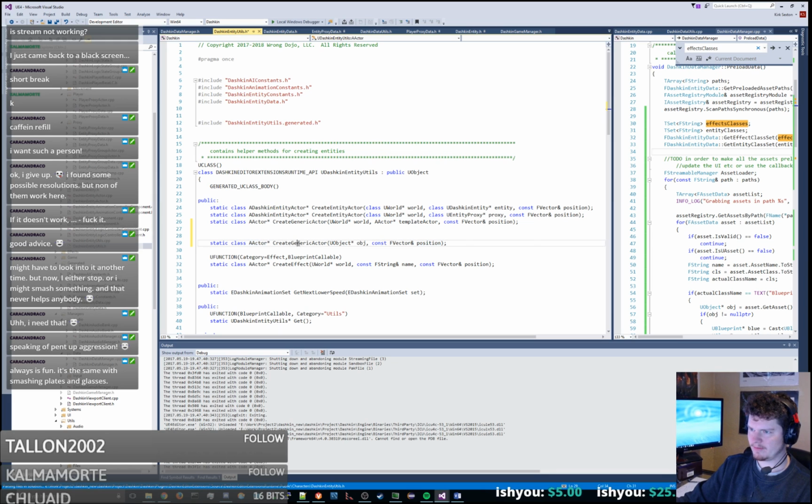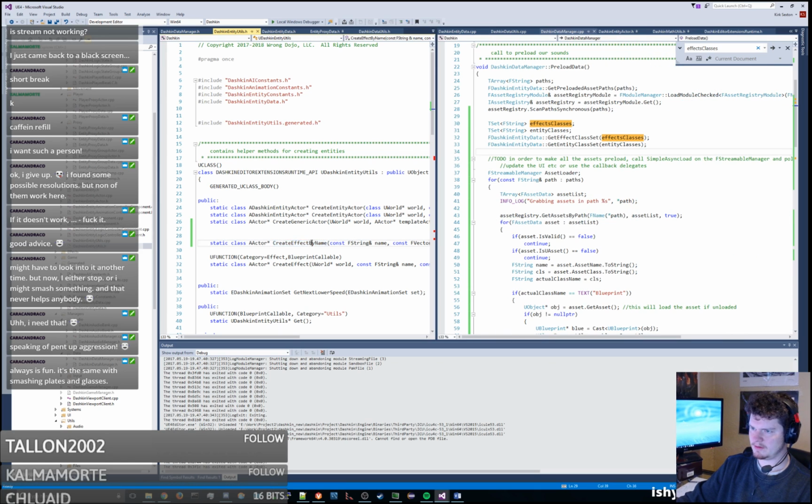So we're going to have create actor from object and create actor. Let's just do create entity, create effect by name, and let's just do const FString address name, and then const FVector address position, and that's just going to be what it be.